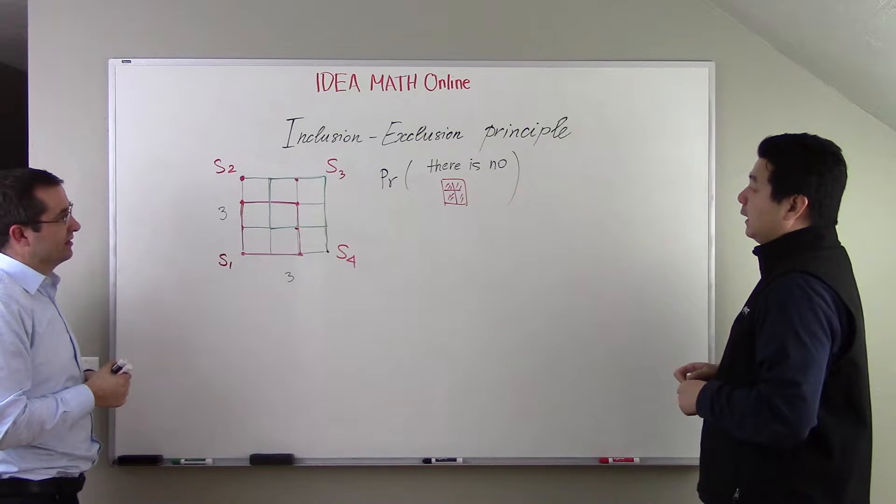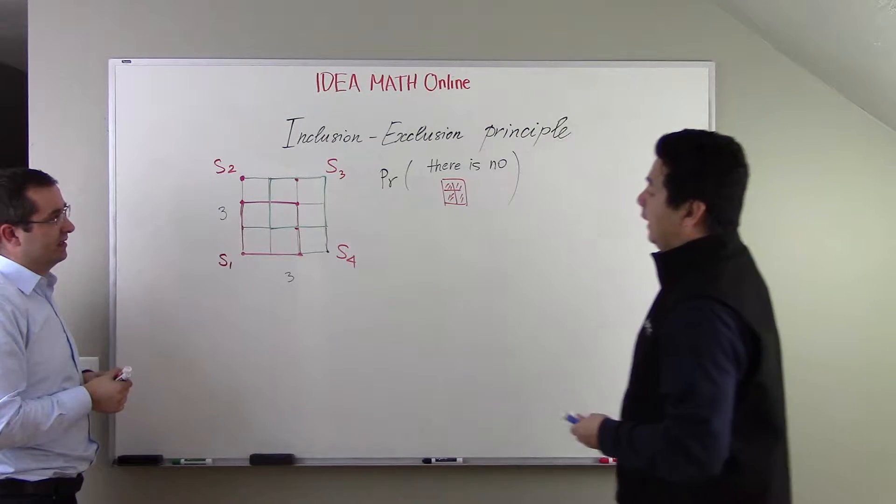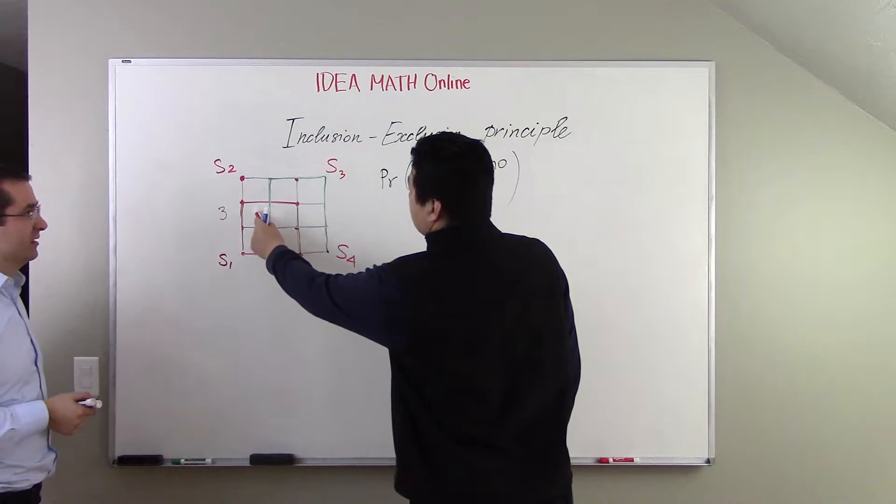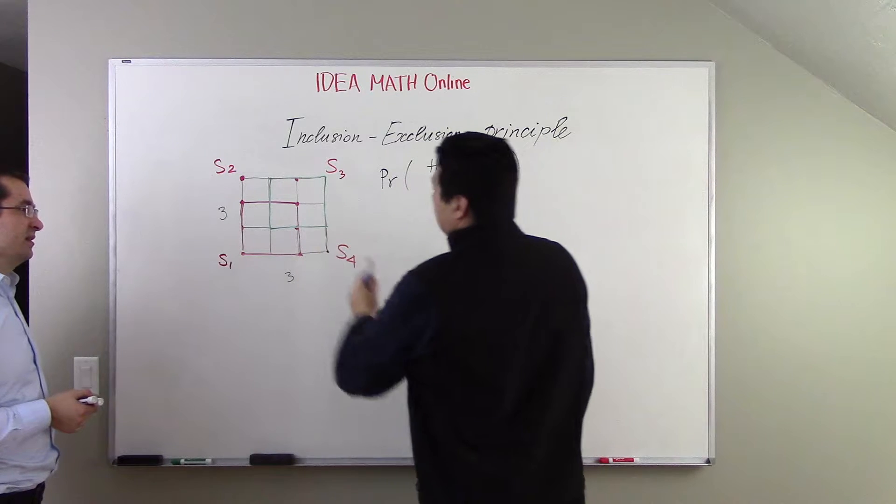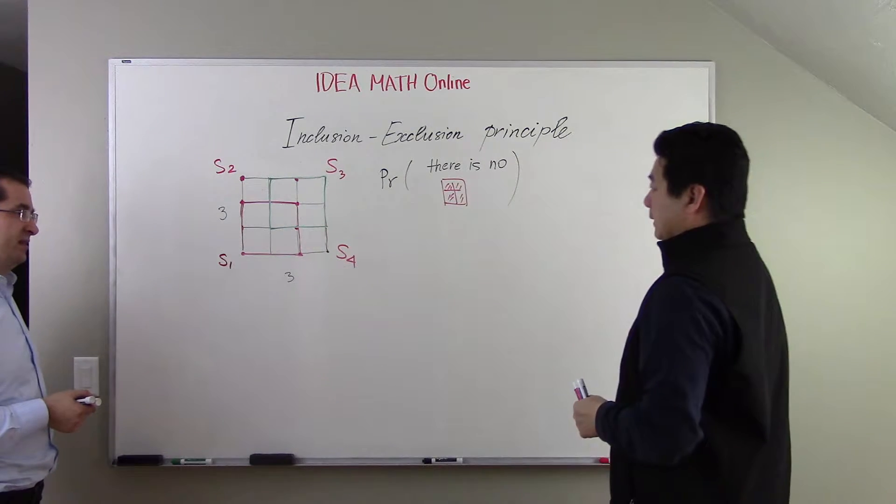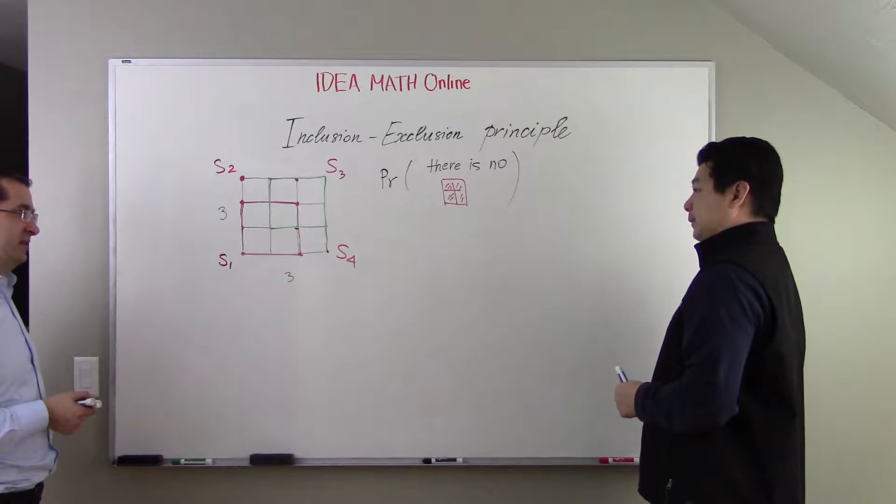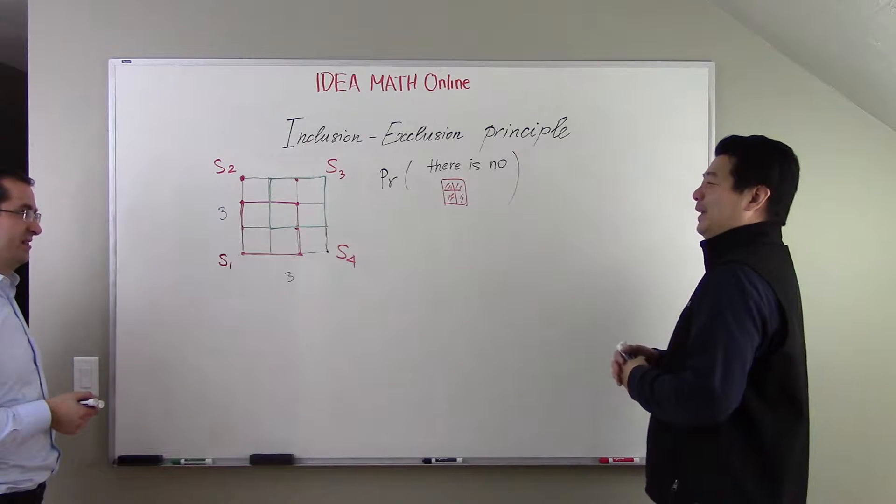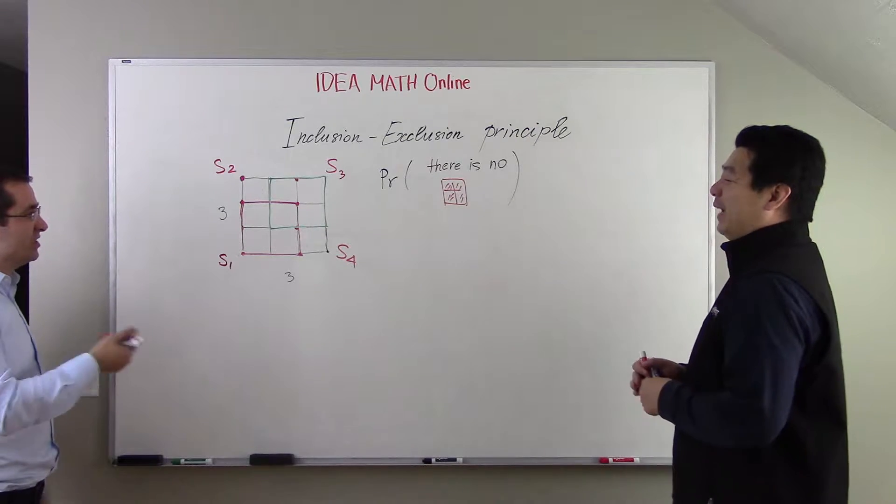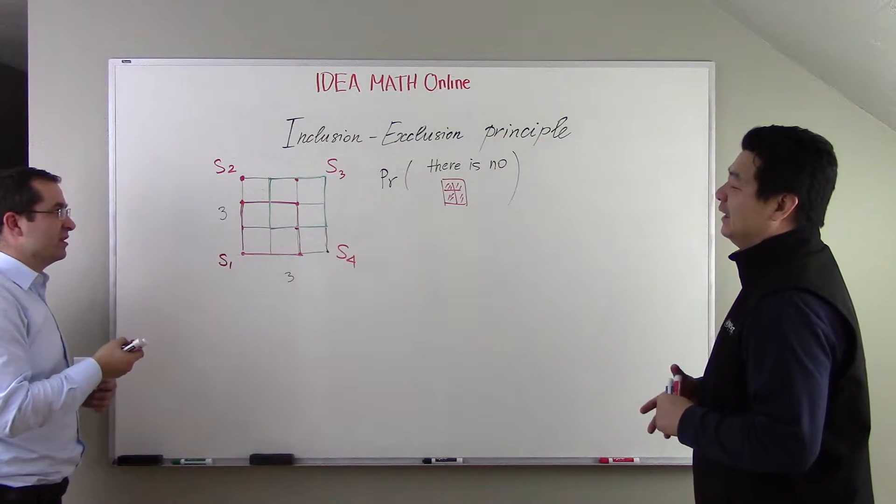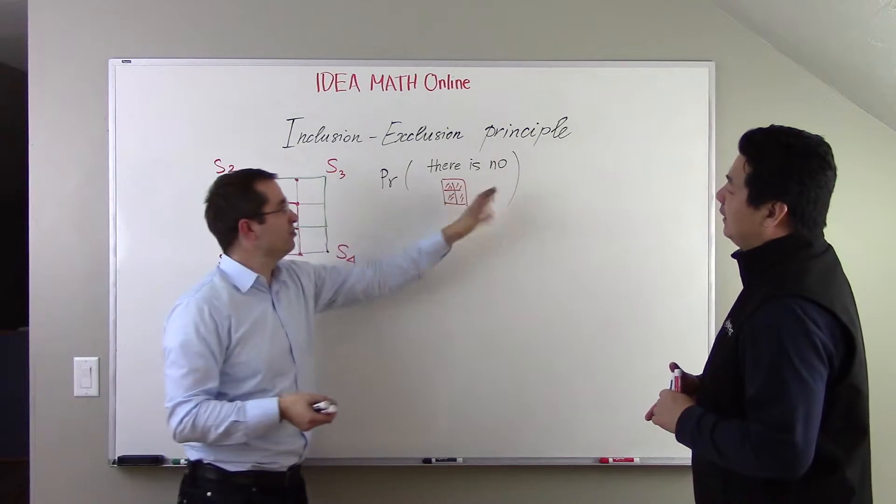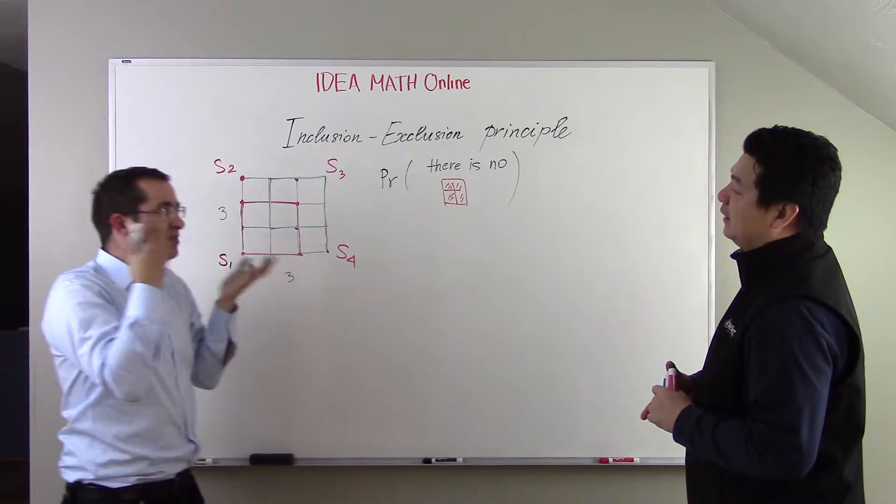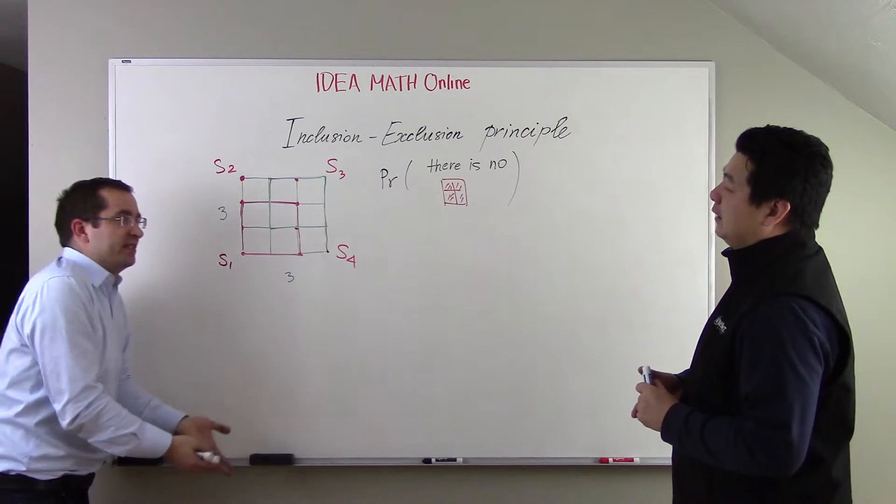So my first take is I want to give a try. I want to randomly do some squares. I start to realize this is quite difficult. It's very hard to make sure there is no red square. In general, it's a negation. So the probability that there is no particular structure makes you think, what's the probability there is such structure?